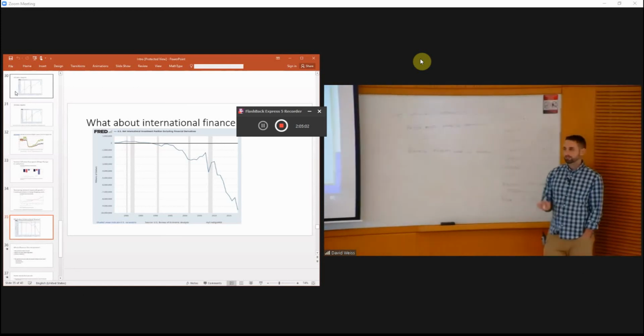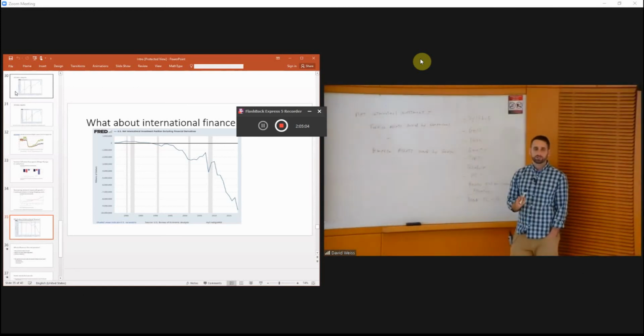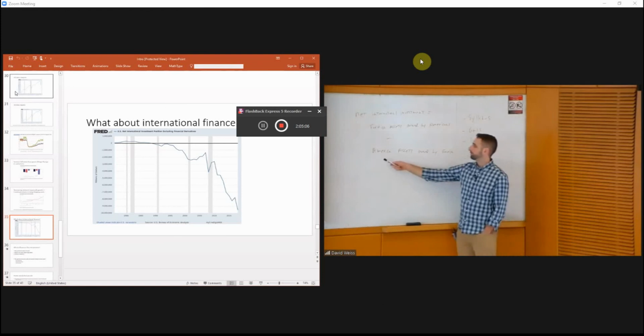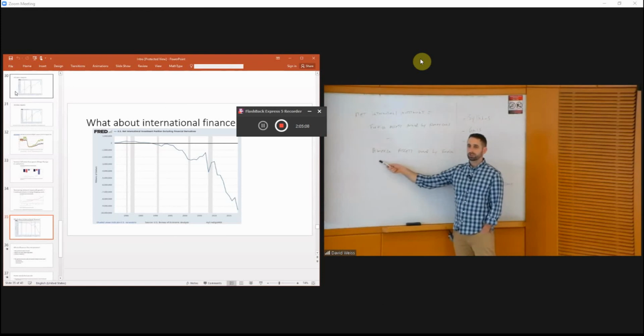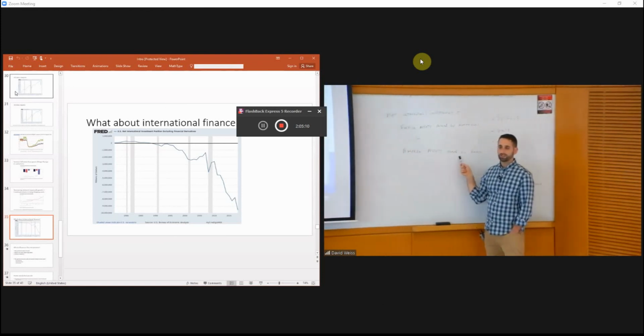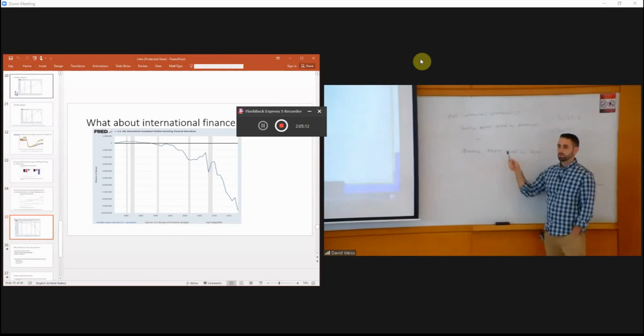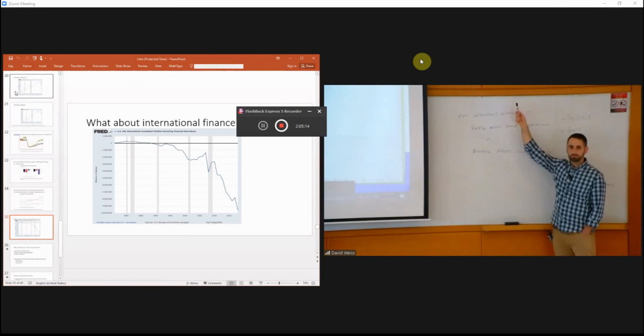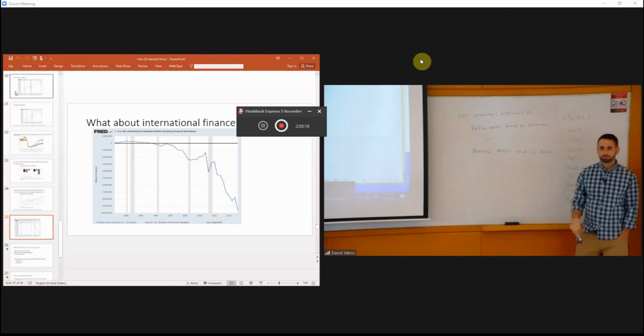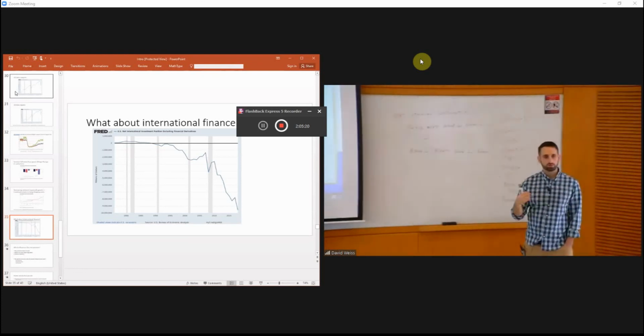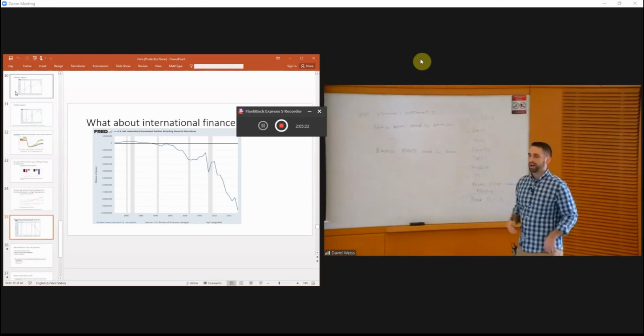An Israeli bought an apartment in New York. The apartment is an American asset. It's in New York. It's now owned by the Israeli. When I buy the stock, this number goes up. When the Israeli buys the apartment, this number goes down. So it is a total ownership of assets.